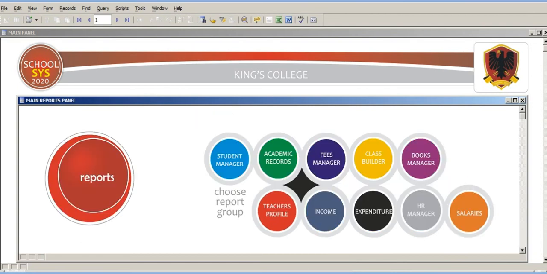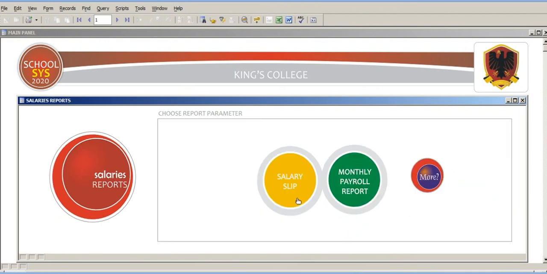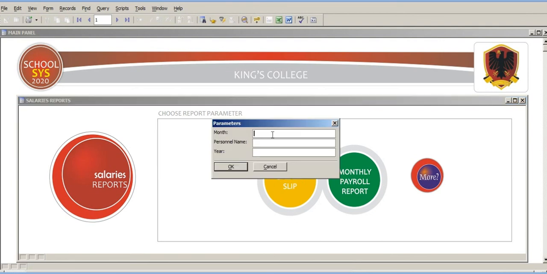Lastly, let's look at one more report. Let's look at salaries. Let's look at the salary slip for a particular employee. Let's say for April 2021, and the personnel name is Betty Cook, and the year is 2021.